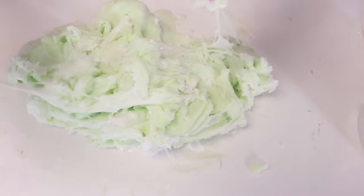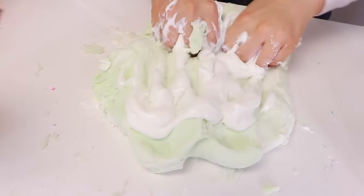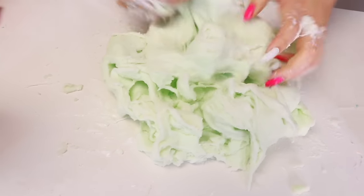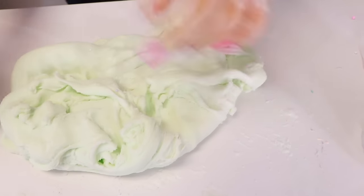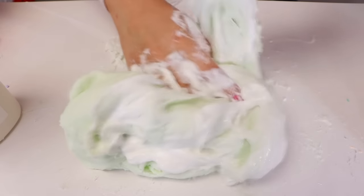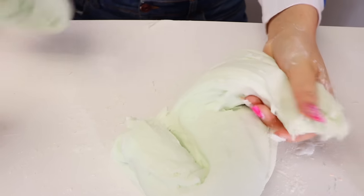That like absorbed the glue-all quick. I'm gonna go ahead and add some lotion because I don't know if the glue is gonna work on this one. I added a lot but I feel like that's probably how much we're gonna need, maybe even more. I don't know what I'm gonna do with this because it is straight up not working. Maybe I should put some instant snow in it so that it kind of melts it. There's clay, hair gel, lotion, glue, water, foam soap — maybe foam soap. The lotion kind of seems like it helped a little, so I'm gonna go ahead and add some more glue-all because I feel like now that it's a bit softer, the glue-all might help.